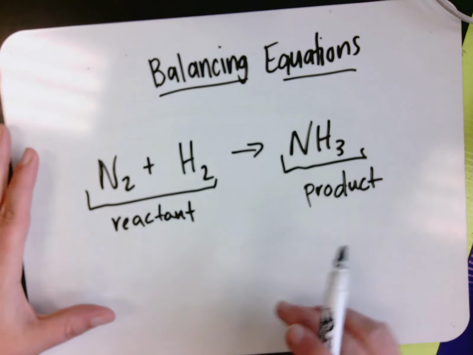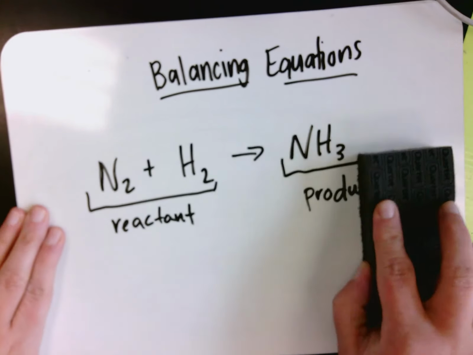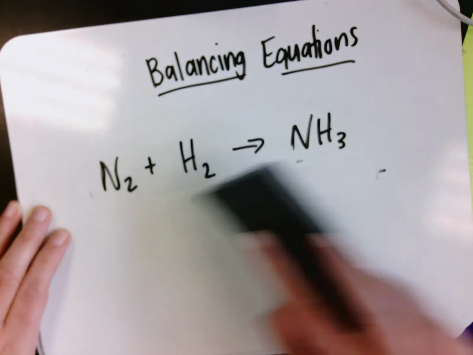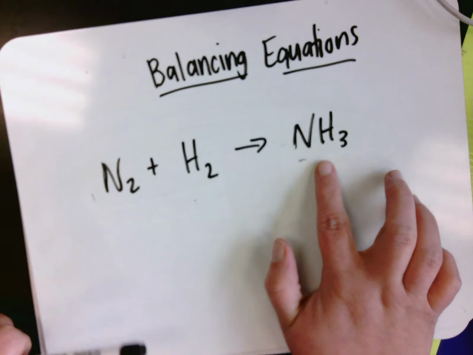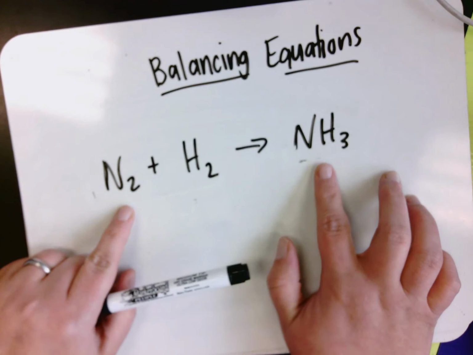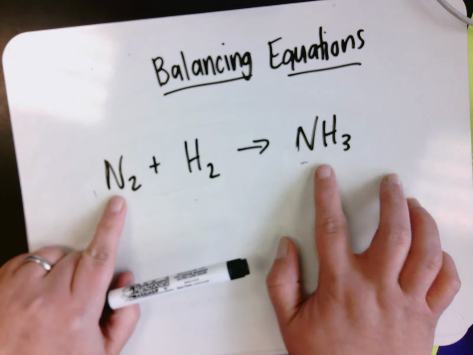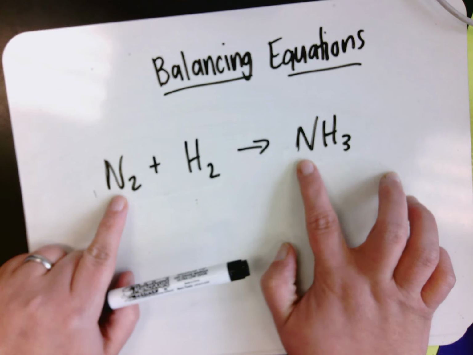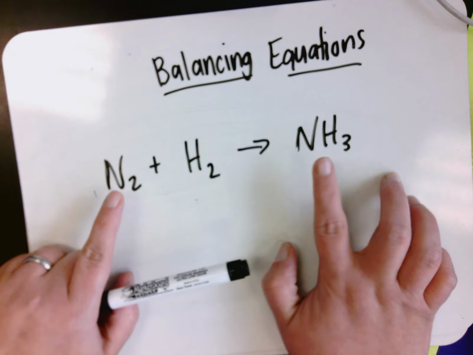In chemical equations, we have to be able to balance them because in class, remember, we talked about the law of conservation, and that says that matter cannot be created or destroyed. So we always need to have the same amount of atoms on this side of the equation as we have on this side. So our reactants should always equal our products. As we can see with this equation, as written, that's not the case. Here we have two nitrogens on our reactant side, but we only have one on our product side. This means that somewhere we lost an atom of nitrogen, which is not possible. So we have to balance the equation to show that none of our atoms were lost.